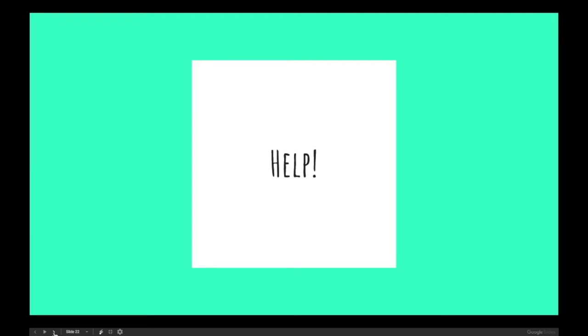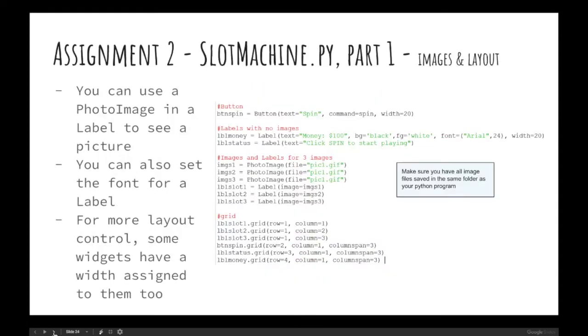If I go to the slot machine, the first help I give you is at the bottom of the program. Without going over this again, because we did this in the last video, I want you to start a new tkinter program. Just copy and paste the code, save it as slot machine in your week 4 folder. Make sure that by now you've also downloaded the slot machine images that are in week 4 and put them in that folder also, just like I outlined in the other video. And once you've done all that, you're ready to start this.